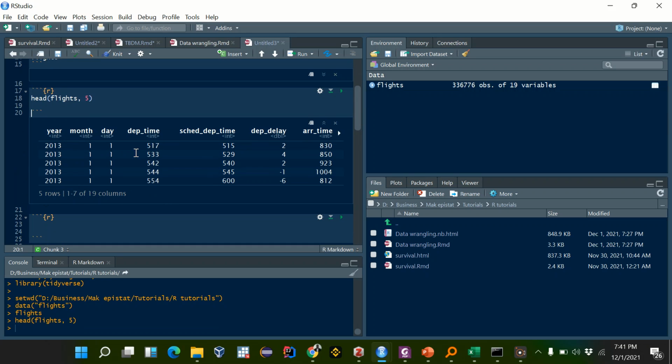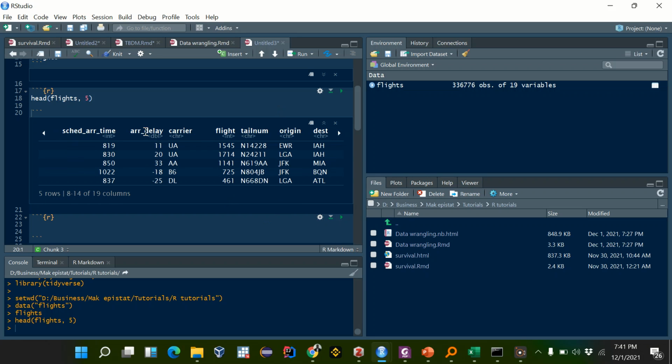These are the first 5 rows. So you want to look at it: we have a year, month, delay, departure time, scheduled departure time, delay, arrival time, carrier, the flight. So this is all the kind of data that we have.